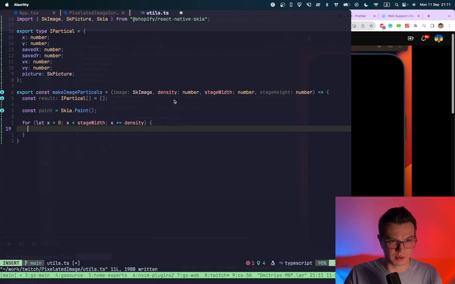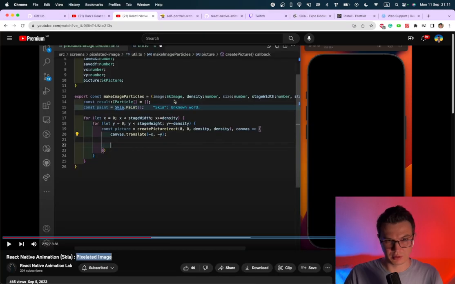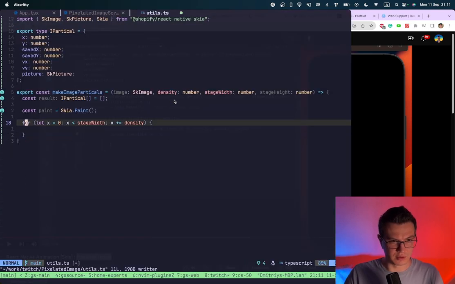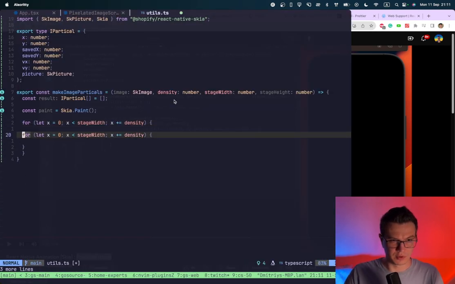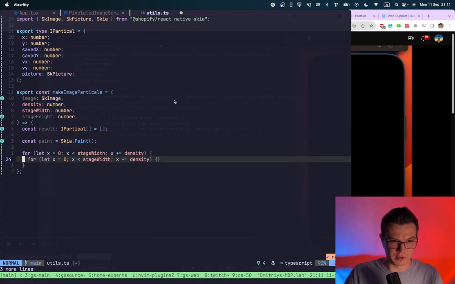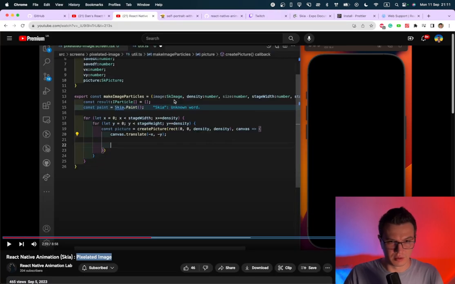Am I done it correct? Yeah, looks so. So let's do copy paste and stage height. All right.